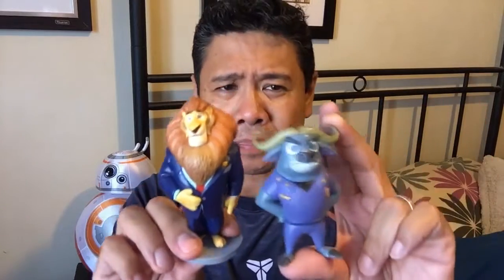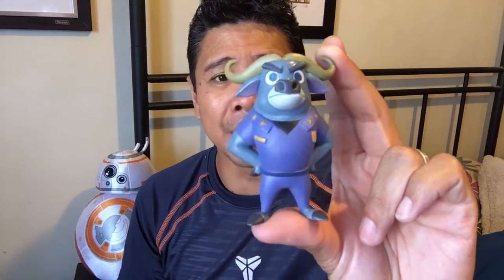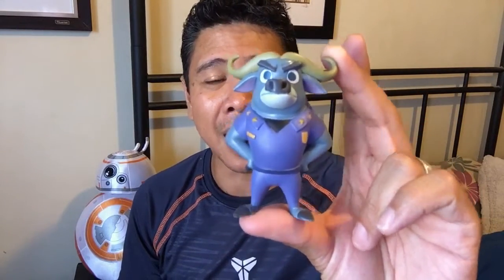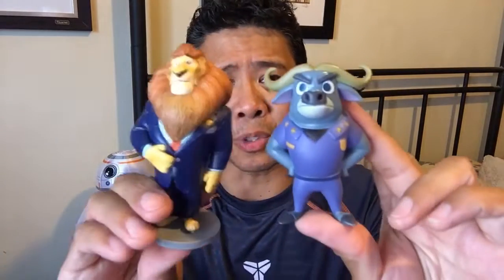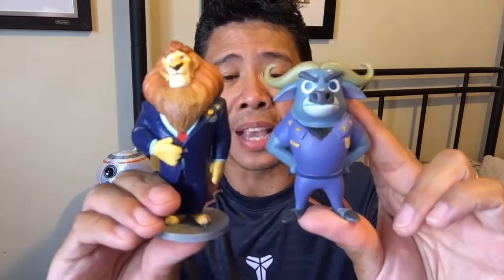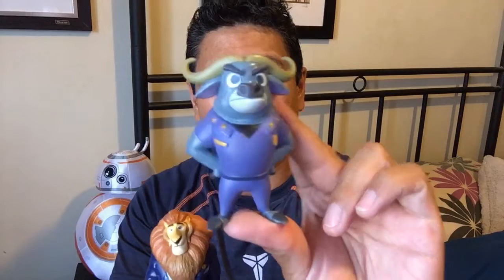So this is a Disney lot — a bunch of various characters that I found while hunting. I've got some Zootopia, including the mayor and one of the cops. The cop is actually a Funko mystery pop, the kind you'd find in a blind bag, so it's about a $10 figure. The mayor figure on the stand is from a Disney gift set. These two are hard to find individually. So those Zootopia characters are included in this lot.